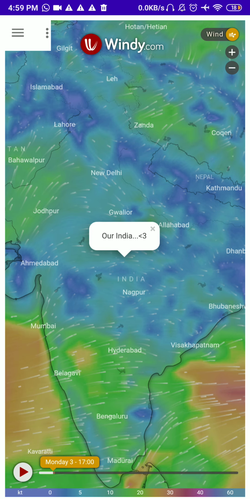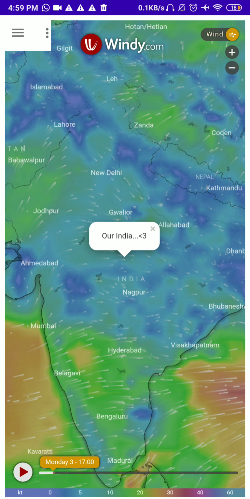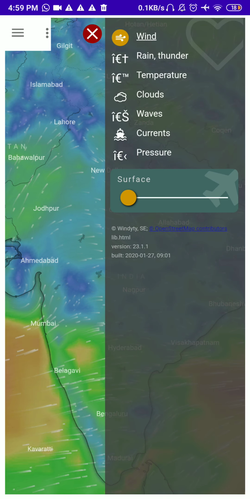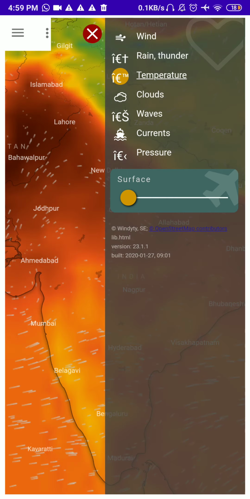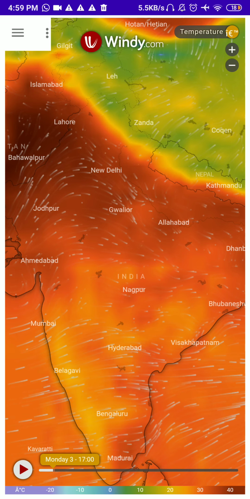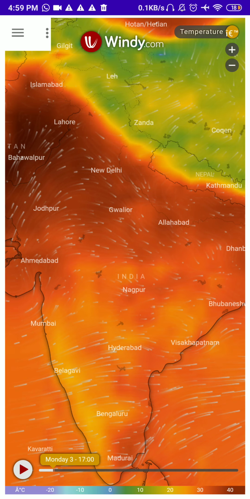So in case we have a flood, we can choose your specific. Let's say you wish to look at the temperature, you can tap on the temperature and it shows you how the temperature is across states and union territories of India.